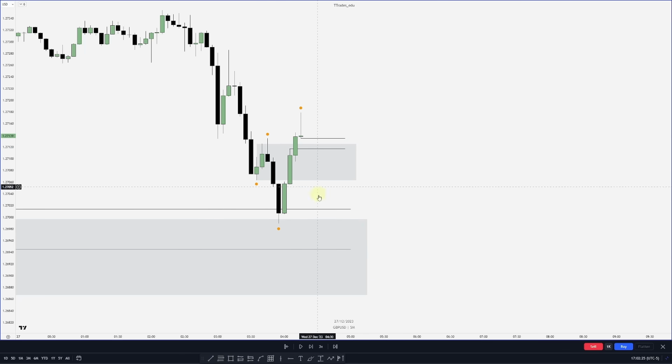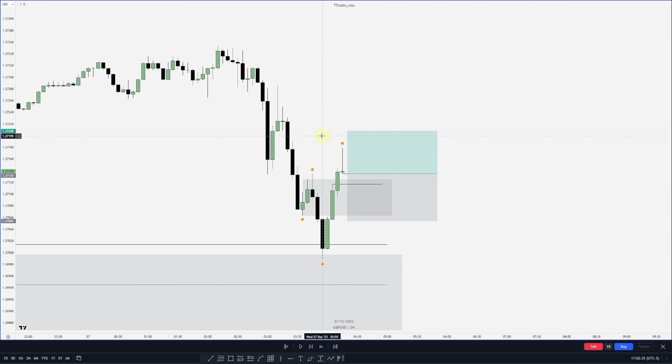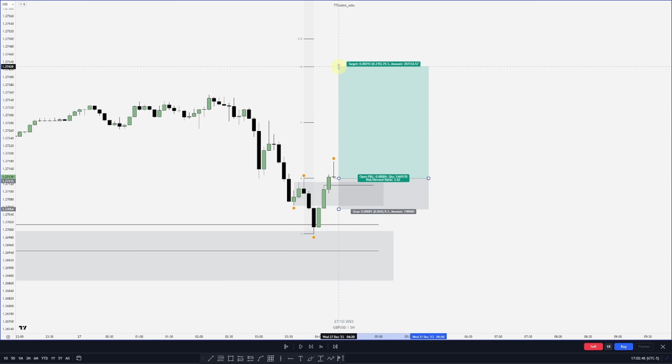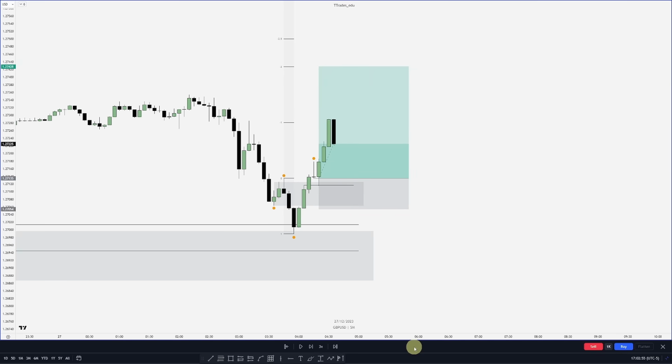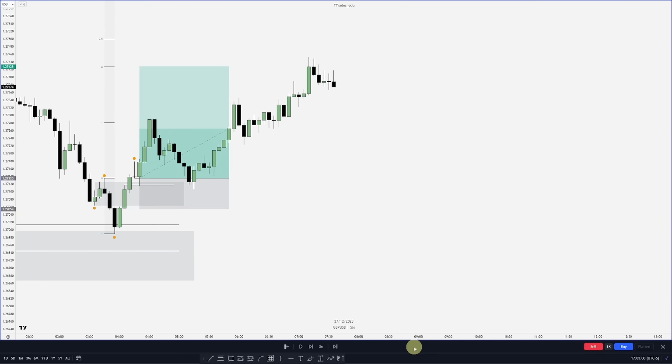So if I was worried about missing this trade or I really wanted to get in, I could look to take my entry at the start of that fair value gap, my stop at this low, and then I could either look to target 2R, which is right here, or these highs, or I can also project out that manipulation leg. So projecting that out, let's say I'm looking for the -2 standard deviations. Now we're at a 3.62R trade. So let's see how this works out. And there we hit our take profit.